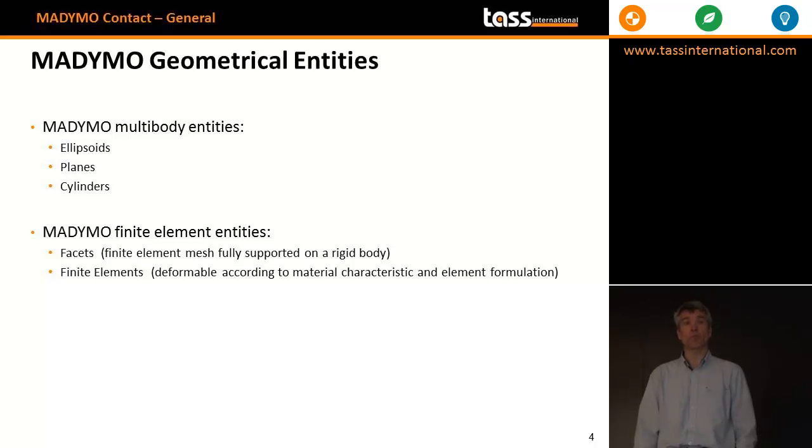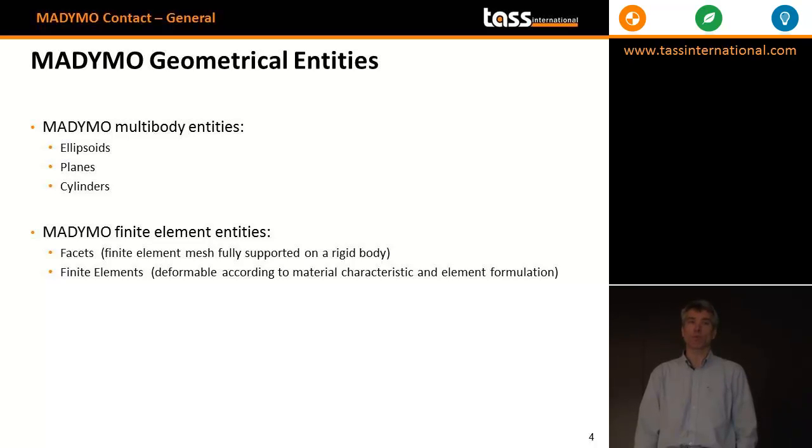In this case they are put under the finite elements because they look more like finite elements, but facet elements can't be deformed. You have a finite element mesh which is fully supported on a rigid body, or even reference space if you like.